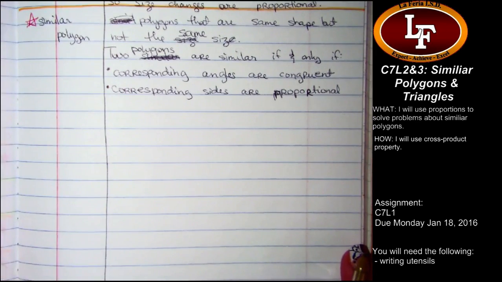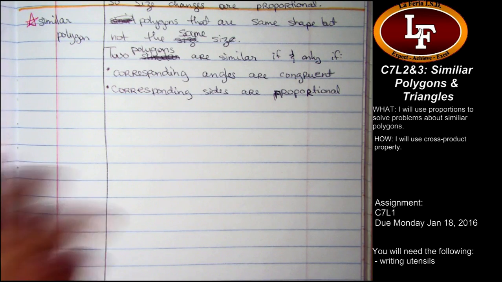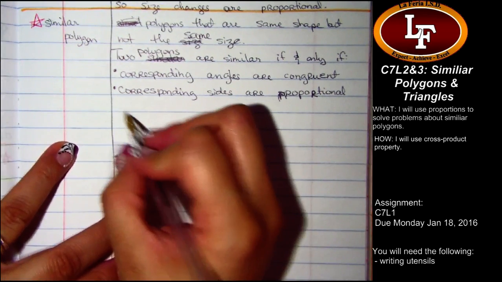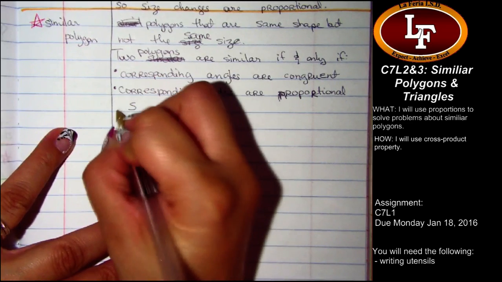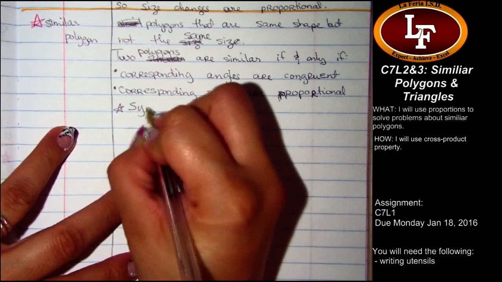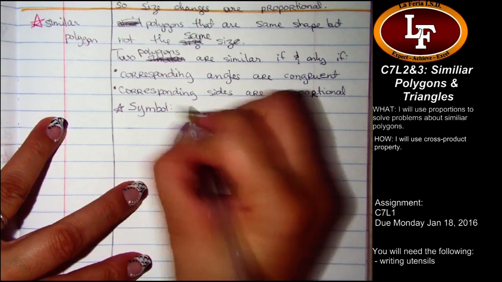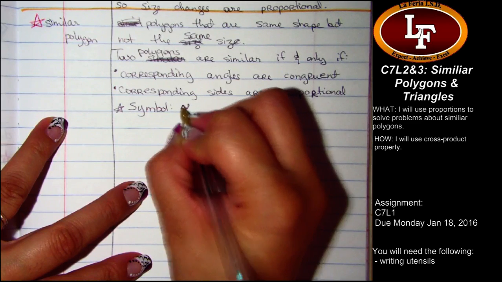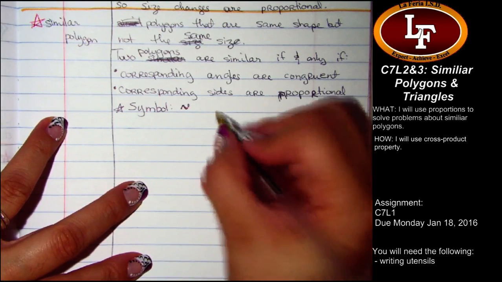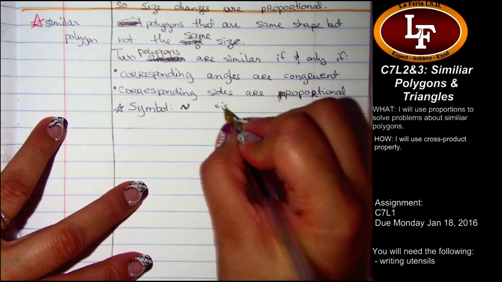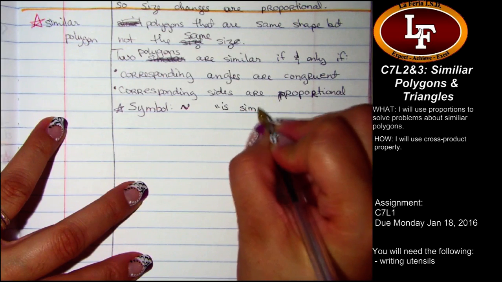Okay, let's draw some diagrams and label them so that we can get a little better sense of what this means for if we need to do any proofwriting or setting up equations to solve. Before we write these, I need to give you a symbol. The symbol for similarity is going to be the tilde all by itself, and this is read as "is similar to."